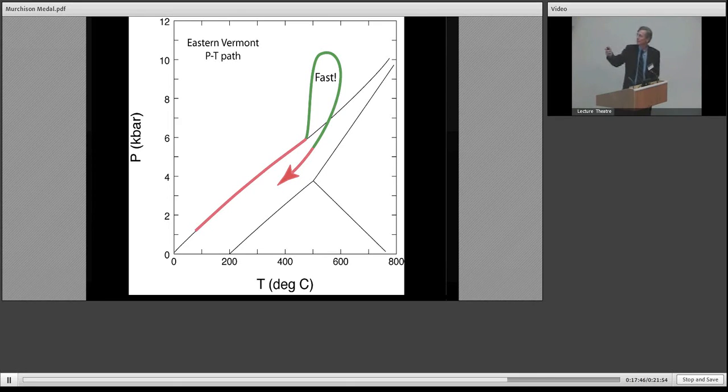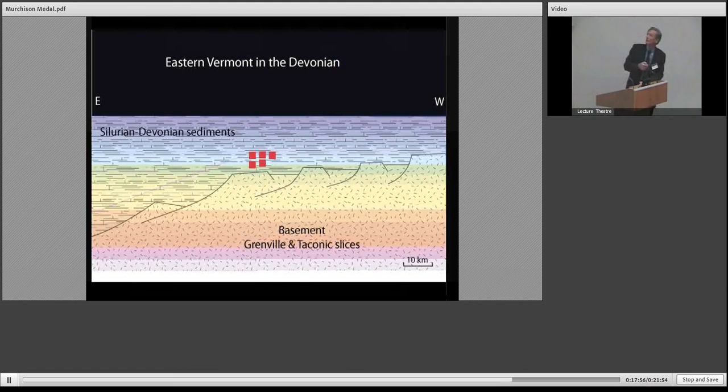We have nearly isothermal loading, which the yttrium tells us about, so we have to come up with another kind of mechanism. So what I've been trying to do is to find a way to do this with normal collisional tectonics and structural evolution as we might know it. So we're running thermal models. This is sort of a mock-up of a two-dimensional thermal model we're working on.